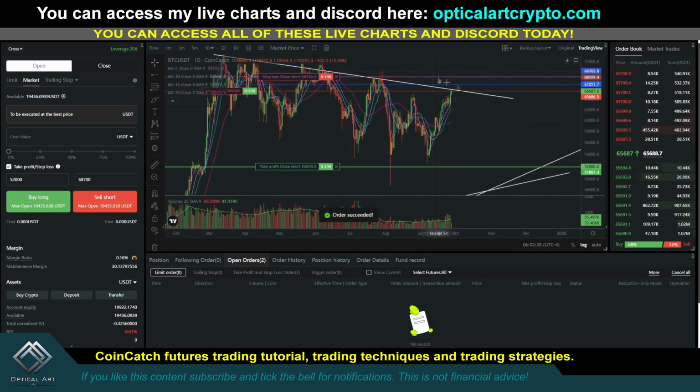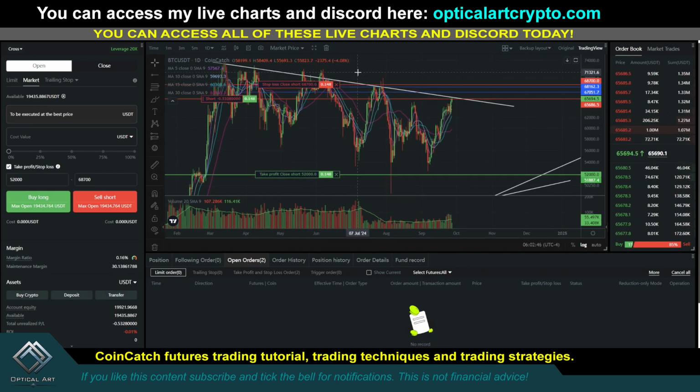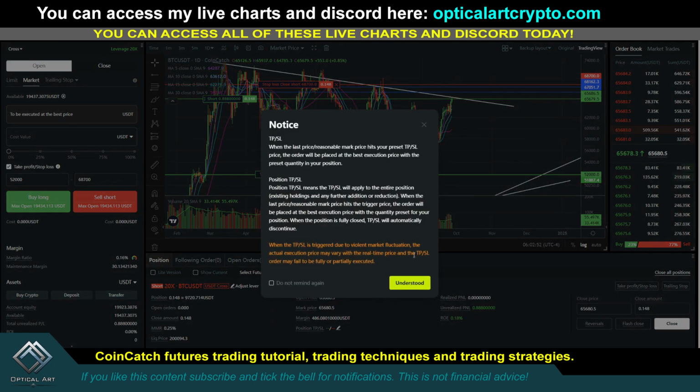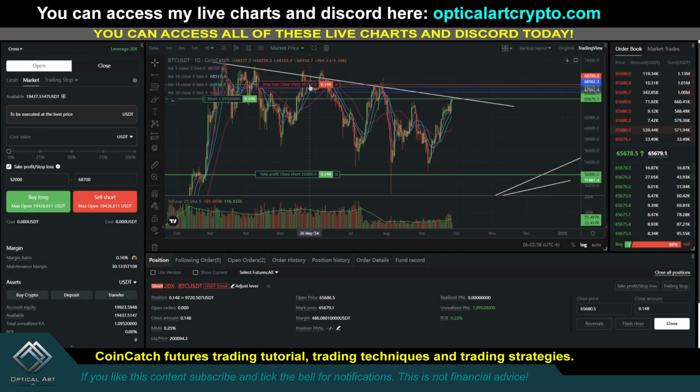So you can see, like I said, when that limit order triggered, then you would see your take profit and your stop loss. But in order to adjust that and move it around, you need to go into position, go down here, and type in that information. Now, when they make that update, you'll be able to drag these without having to type it in manually. So I did want to cover that.